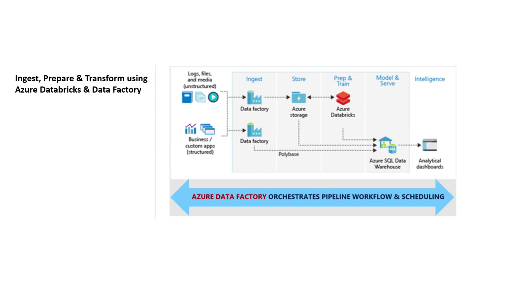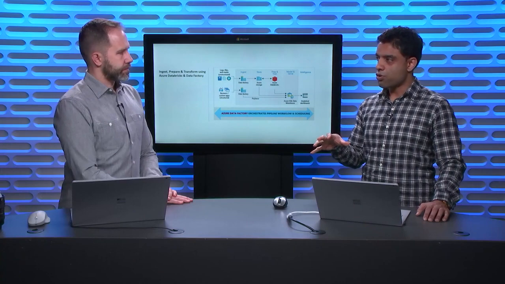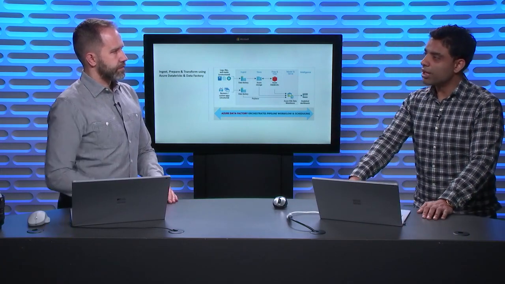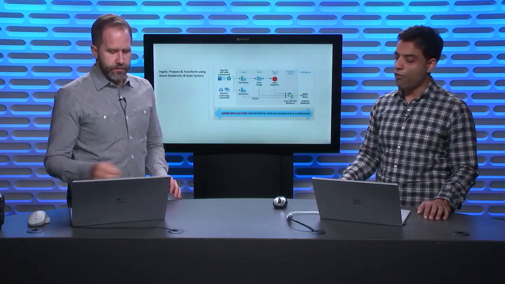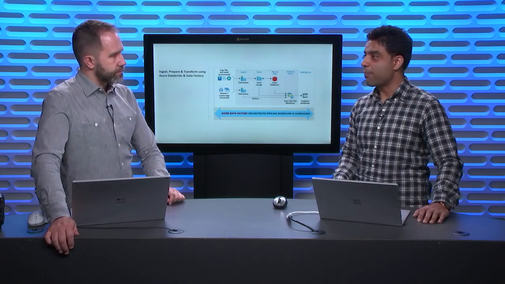So essentially, after you ingest the data using the Data Factory connectors, the data is still in its raw shape, right? So you want to shape the data into a format that your downstream applications can accept. Now, Databricks allows you to do those transformations in the form of notebooks where you can write Python and Scala code. And what we are saying is that with Data Factory, once you ingest the data, you can operationalize your notebooks as a step in your pipelines as well. And not only can you operationalize, but you can monitor and manage it from a single pane of glass using your Data Factory pipelines. Nice.